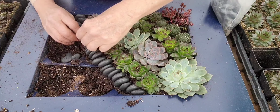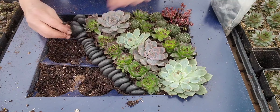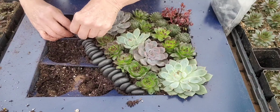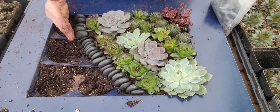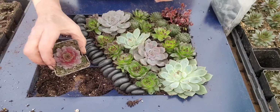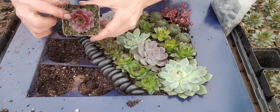Whoops. I think it's this little one. Let me get rid of that. Here we go. All right, there's my row of rocks. And then I'm hoping by packing in the next set of succulents, it's going to hold all of these in place. All right, and the next thing I'm going to start with these purple ones here. These are the Commander Hay.